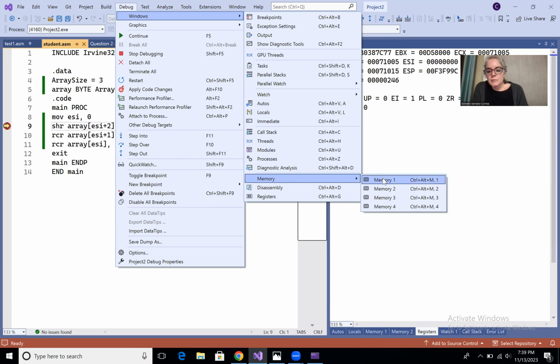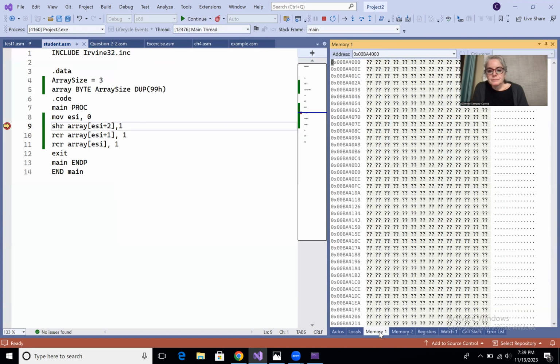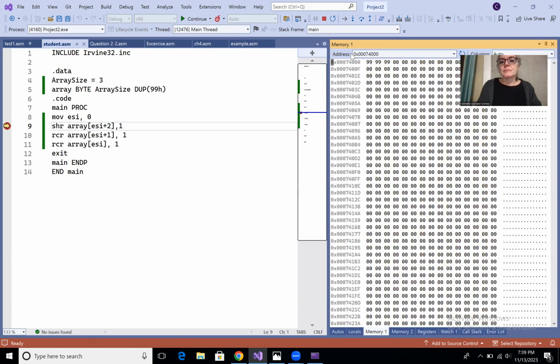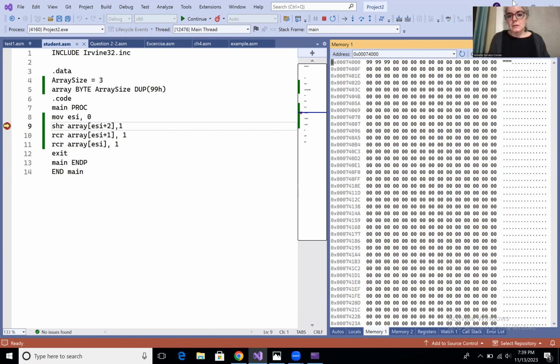I have memory 1 open. And then here, again, we're going to type the name of the array because that's what we want to see. Array.